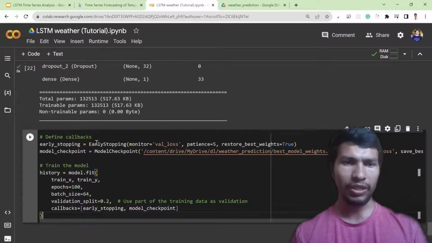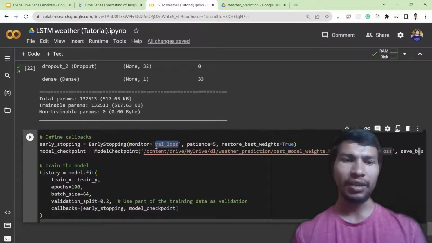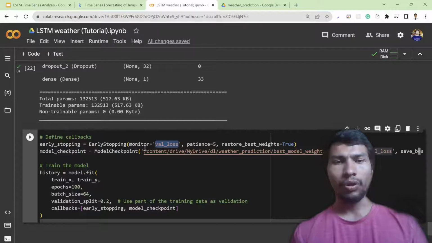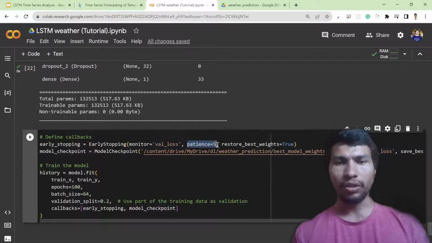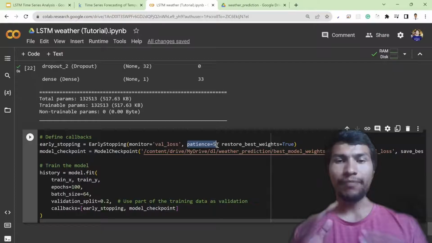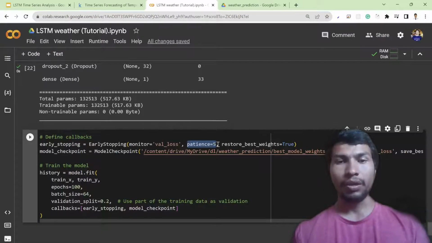This early stopping will monitor the val loss, which runs on the validation dataset. It will monitor the loss value for each epoch, and it will run until we get five consecutive non-better values. Then it will simply stop.